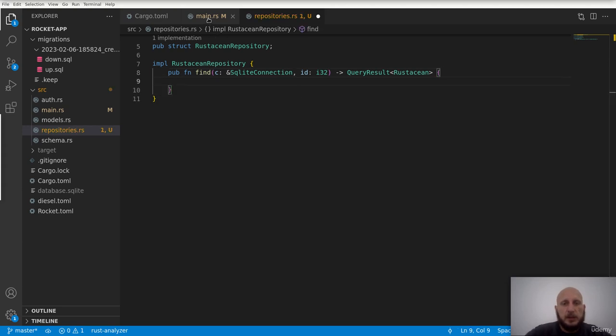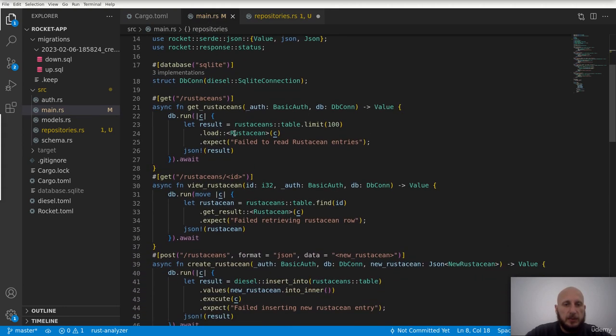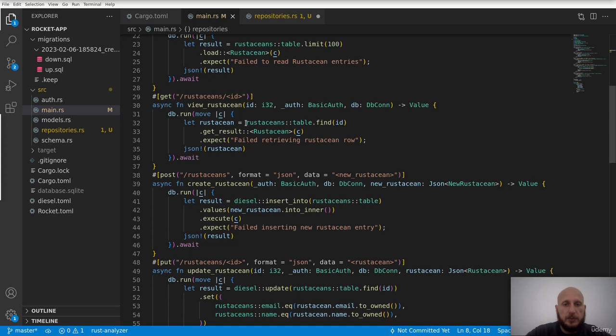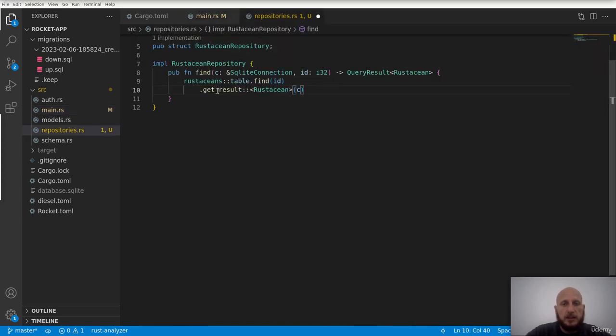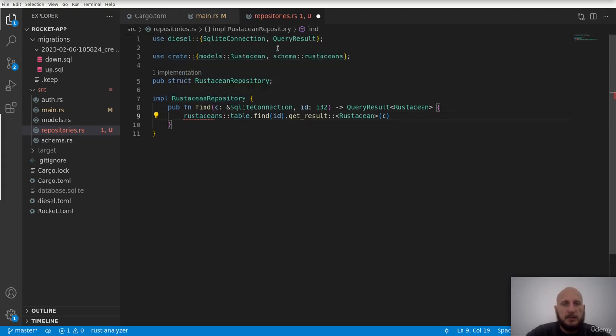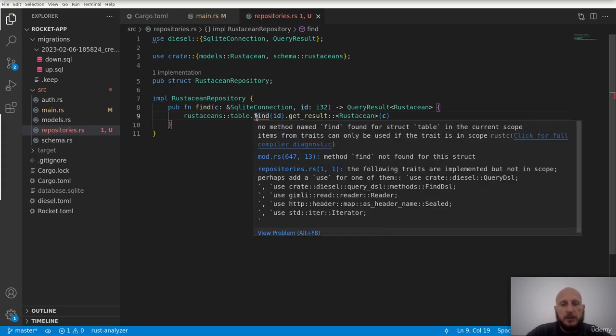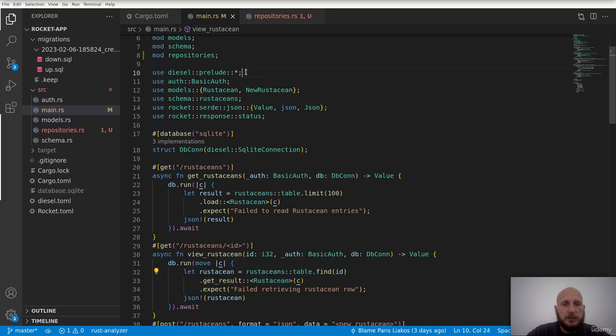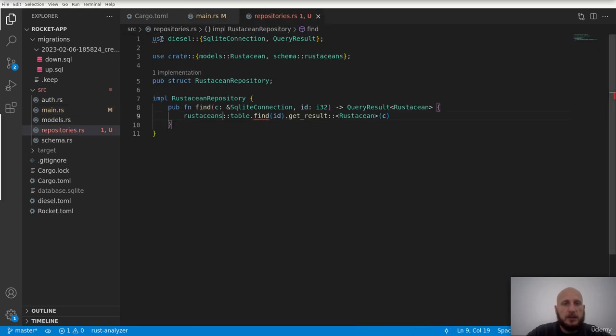Okay, we can now basically use this find function, find repository function from the view Rustasians endpoint. I'm gonna copy paste the logic in here. Yeah, we need to import the Rustasians table from schema module, and then we need also the find method, for which we need the prelude use from Diesel.